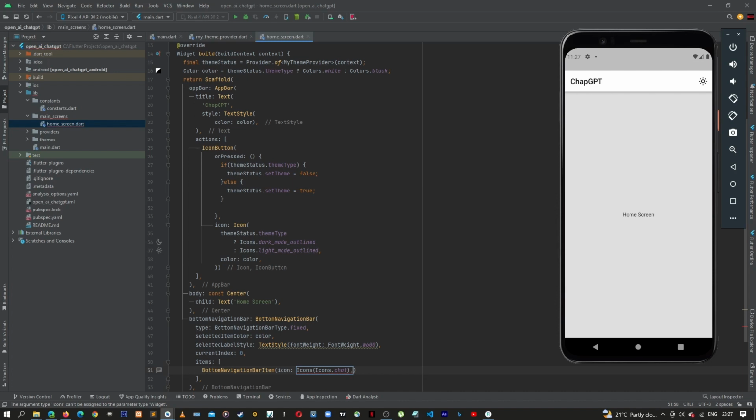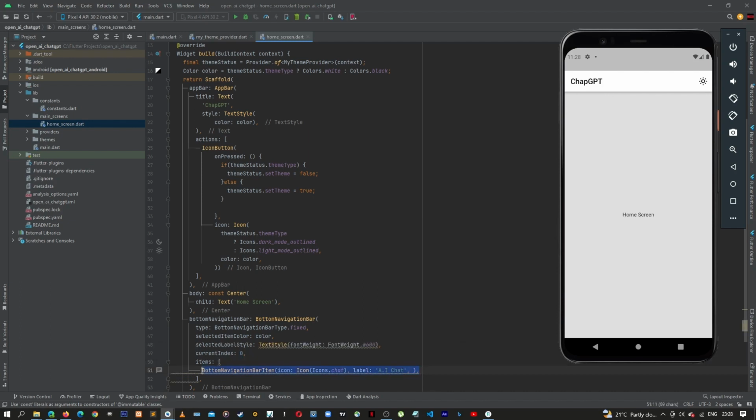Let's give it a label. Let's remove this S here. So our label here is AI chart, like that. You can put a comma here and another comma here.